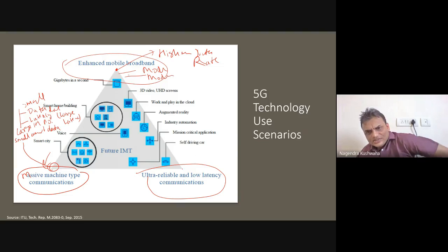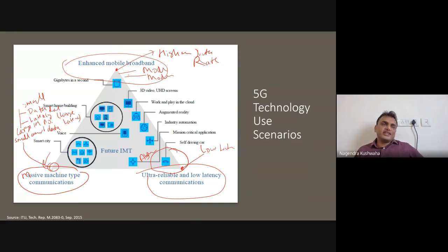At this end, just see, we have the low latency component. That means if we are having self-driving cars or emergency vehicles like ambulances, right? These devices can be mapped here, such that a self-driving car cannot have large latency. Suppose the car is driving autonomously, and it detects some person on the road or some disturbance on the road, it cannot afford a large latency, otherwise there will be an accident, right?